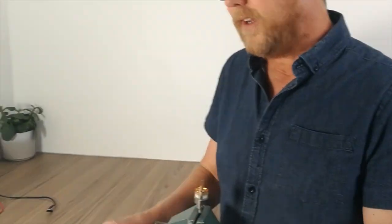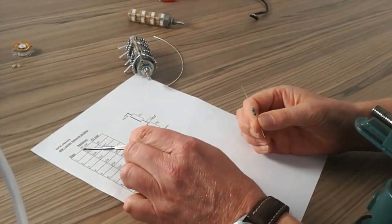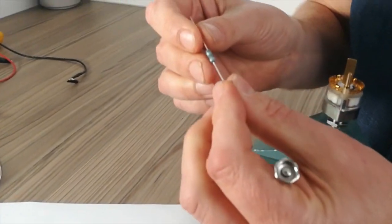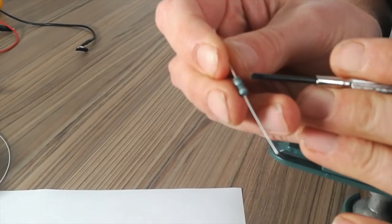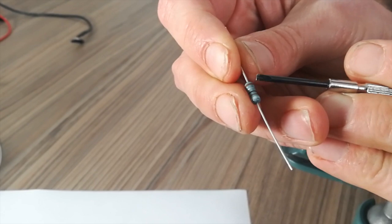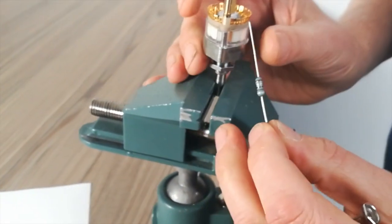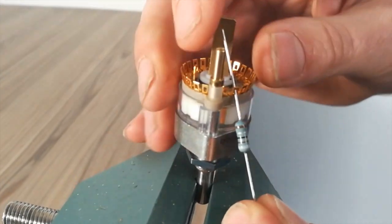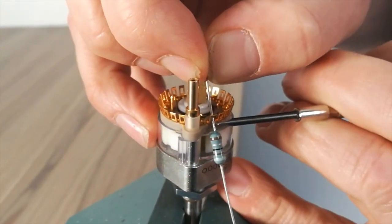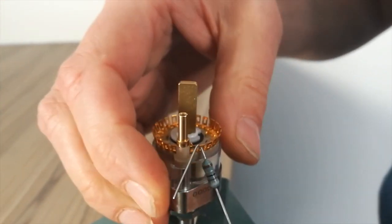So this one is a 9R1, which correlates to RY step 2, okay? When I put them in, you can see that you've got your tolerance band here and then your multiplier band there. So I always like to keep them to the body. All you do is push it up like that. That's about 5-6 mil there, and just bend it over like that and you solder there.